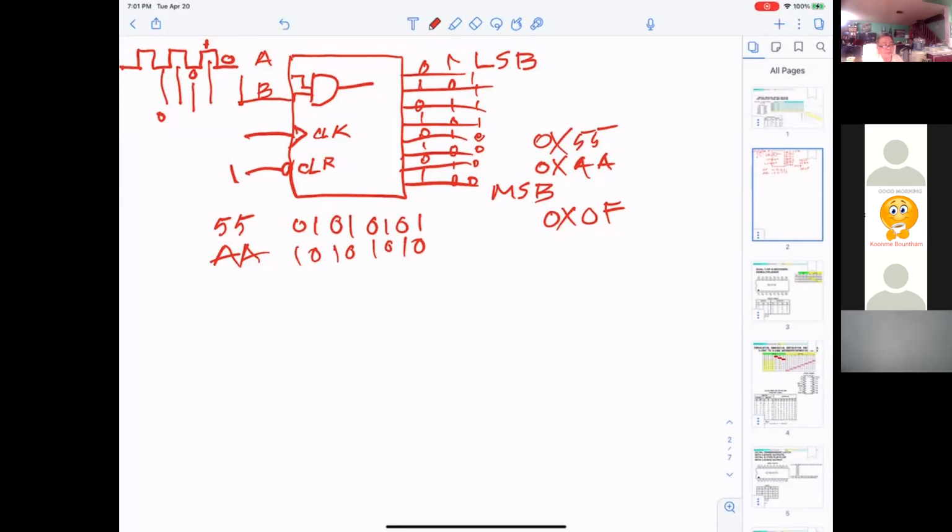The data must be parallel data. However, in the outside world, data will be serial, like your voice. The signal will be an analog signal, a sine wave.